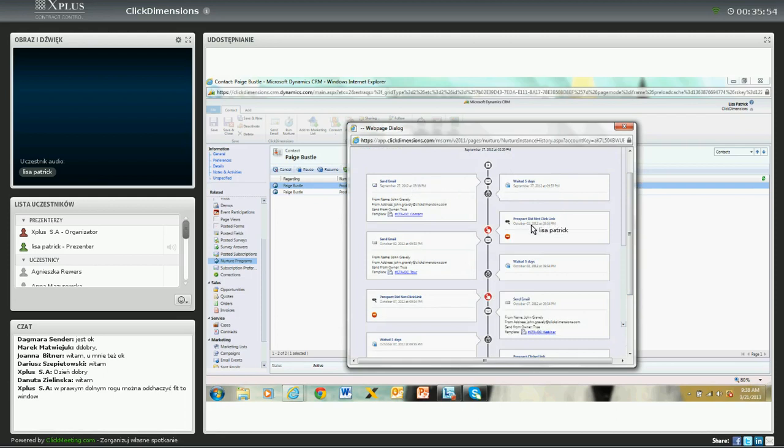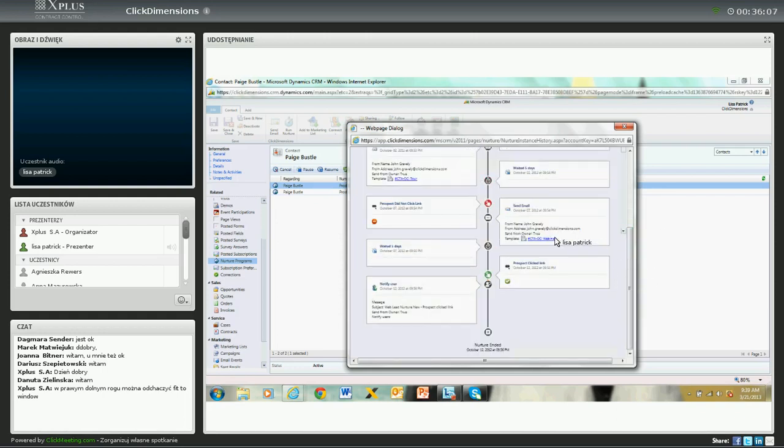And she did not click on the link, so we're going to send her another email. This time we've asked her for a tour of the website. We waited for 5 days, and she didn't click on a link, and so then we've sent her another email, and we invited Paige to a webinar. We waited for 5 more days. Well, at this point in time, Paige did click on a link, and so now we've notified somebody internally, and maybe either given her a phone call or done some follow-up, and this nurture program has ended.